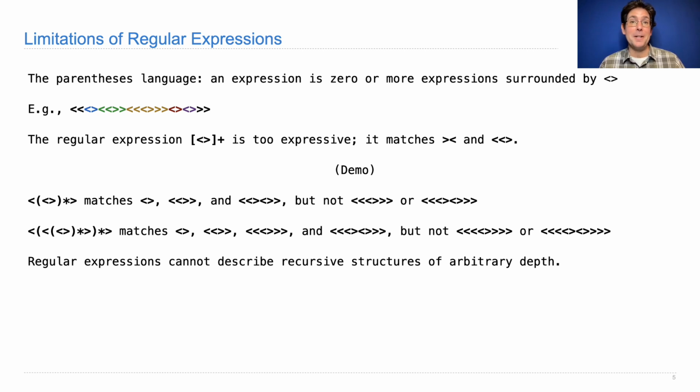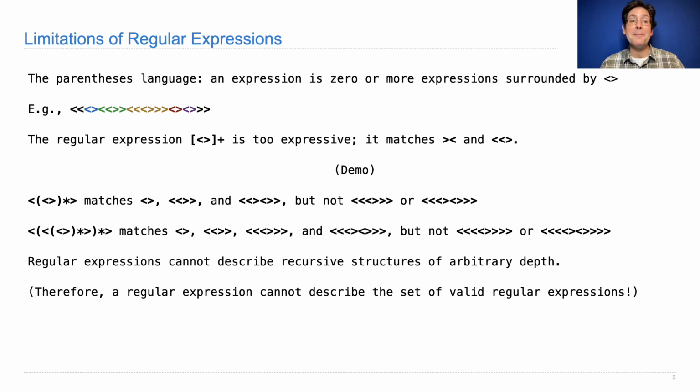You never know. Someone might try to write their entire long program as one big expression that has a whole lot of nesting, and it would be unfortunate if your interpreter just gave up after a while. By the way, one consequence of this is that there is no regular expression that describes the set of all valid regular expressions, since the syntax for a regular expression involves balanced parentheses, which can be nested to arbitrary depth.